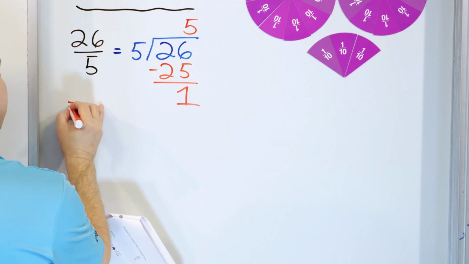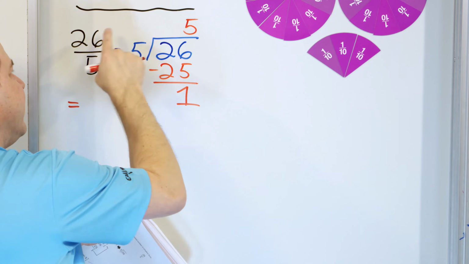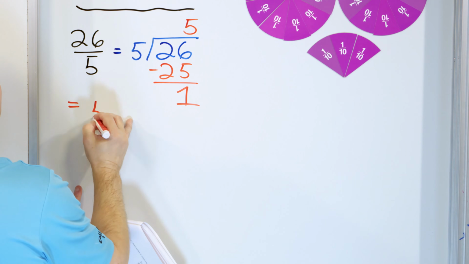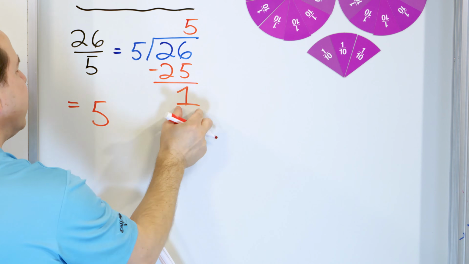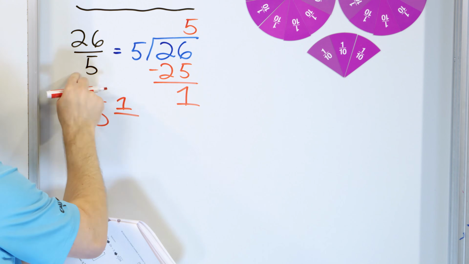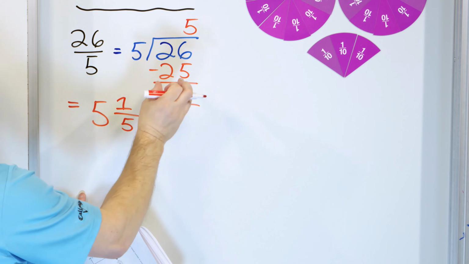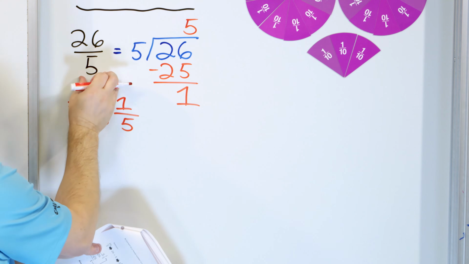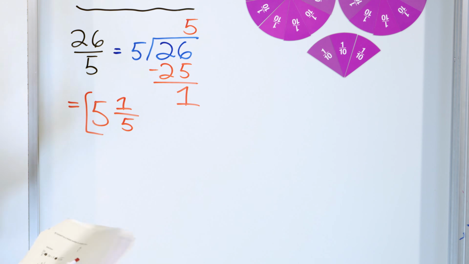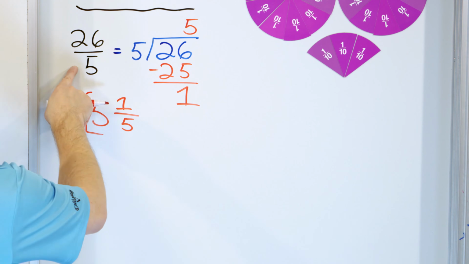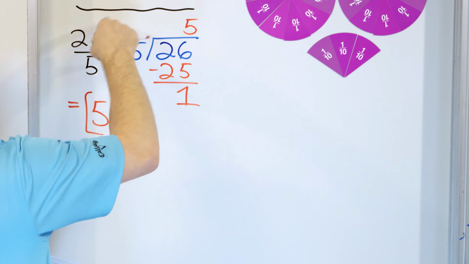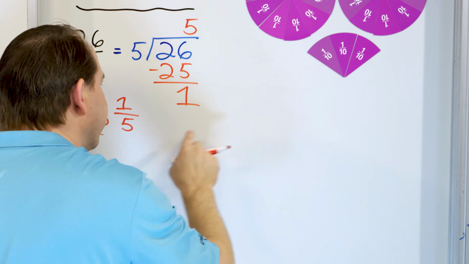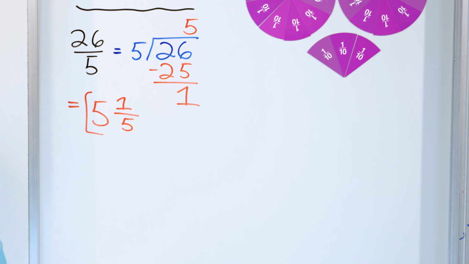So what this means is that in the end of the day, when I divide this, I have a whole number of 5. It goes 5 whole times, and the remainder I have left over is just 1 out of 5, or 1/5, because it's 1 slice left over, but they're cut into fifths. So the answer is 5 1/5. And of course, if I had a bunch of fifth slices of pizza and did 26 of them, I would find out that it would make 5 wholes, and I would have a little bit left over.